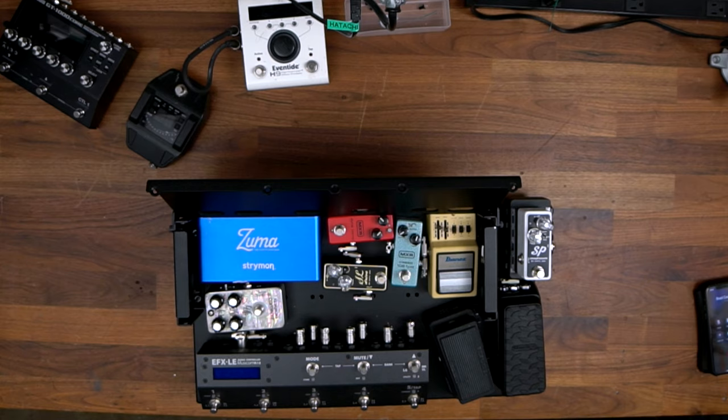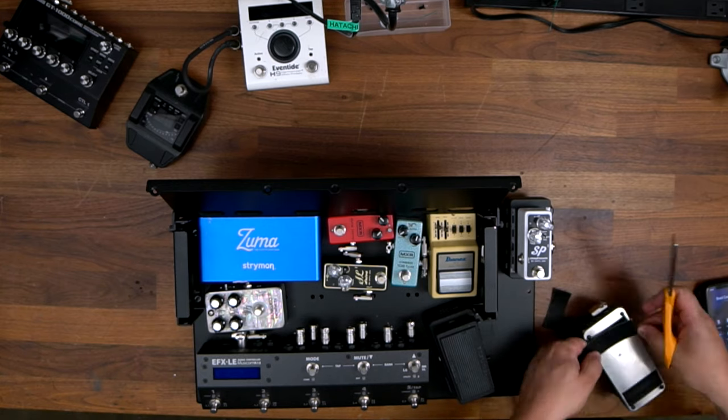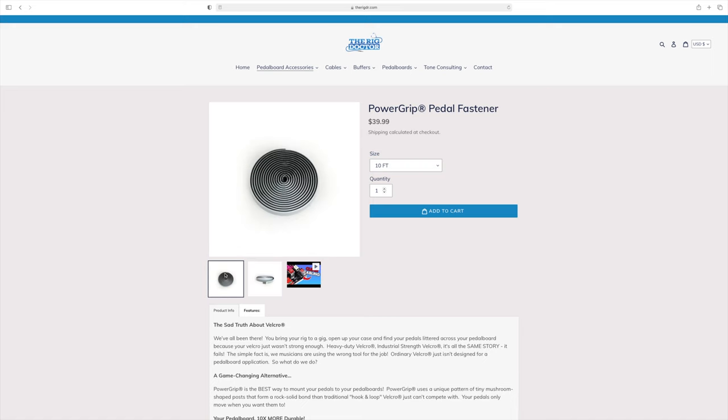Now, getting into the nuts and bolts of the build, I'm going to be showing my process as I'm actually building this thing in real time and speed that up for you so you can get a glimpse of how I'm executing some of these things that we're talking about. But first things first, as we're starting this rig, I've got to put everything down and lock it in place. Now, in the old days, I would always use 3M Dual Lock, but since then, we've come up with a better system that's customized to our rig, which is our Power Grip.